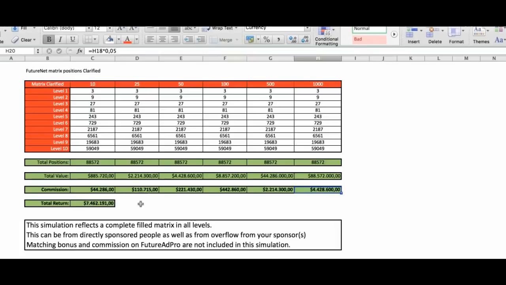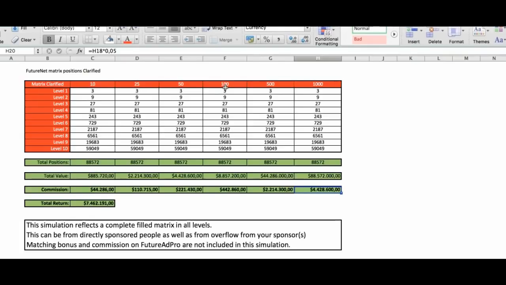Okay, now the reason why the $100 one is so important. Okay, let's explain this here. Once I reach the $100 matrix, I am entitled to a matching bonus. Matching bonus means that whichever member I subscribed and sponsored directly, regardless where they are in the structure and in the matrix, as soon as they make money, regardless where it comes from, in the matrix, I get 50% of whatever they make. So the matching bonus is actually very strong.